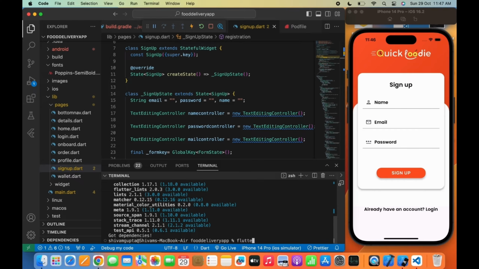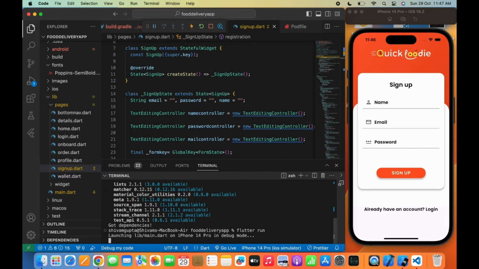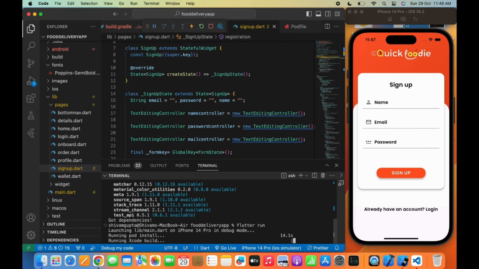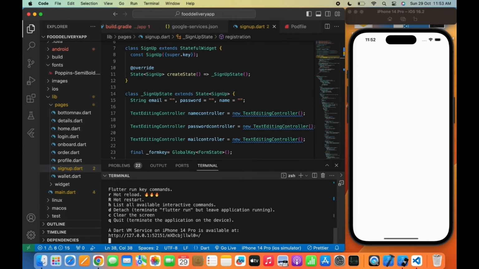Now flutter run to run the app in the iOS emulator. Now wait for a few seconds. As you can see, our app is launching in the emulator that we have just assigned here. Our build is done and we have successfully launched our app.